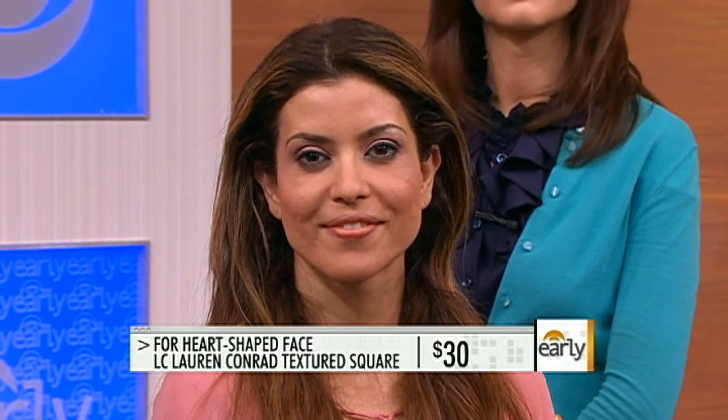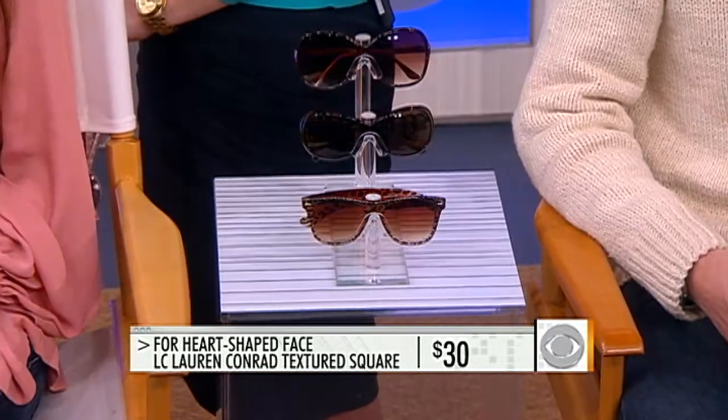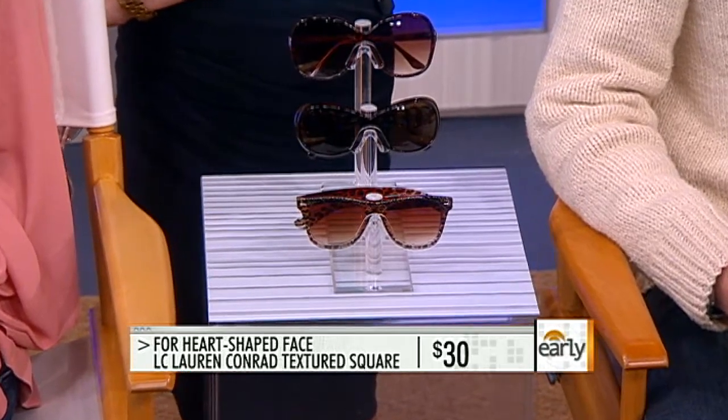Lastly for women, the heart-shaped face. There is a famous woman with this shape — Reese Witherspoon — who has that heart-shaped face. Orcadet here has a similar shape: the cheekbones and forehead are a little bit wider, the chin is narrower with a more pronounced point. So here for Orcadet, we have a great pair that really draws the eyes up and is a little bit wider. This is where you can get some of those very Hollywood movie star-inspired sunglasses. These are $30 from Kohl's from the Lauren Conrad collection. The detail on the sides makes them special, and you're taking attention away from the chin, adding a little bit of angle — it also shows off her cheekbones.